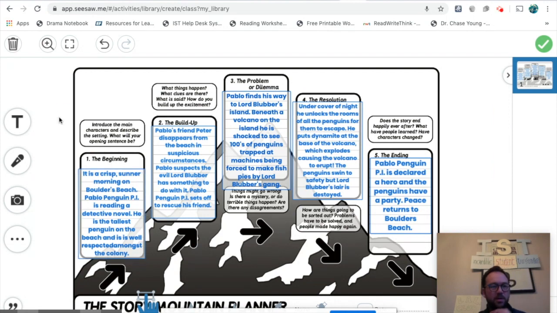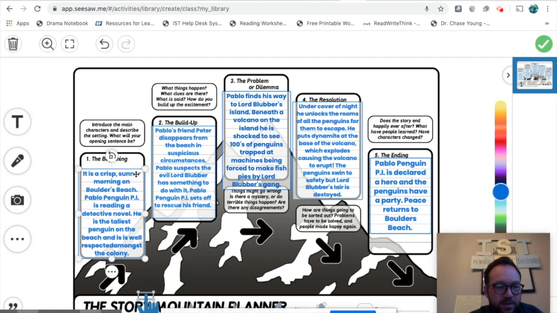So I'm just going to go through my story with you, just to give you an idea of how to put each part together. So the beginning. A crisp, sunny morning on Boulders Beach. Pablo Penguin PI is reading a detective novel.